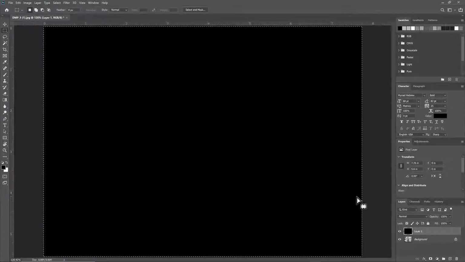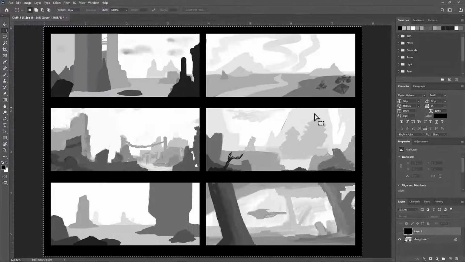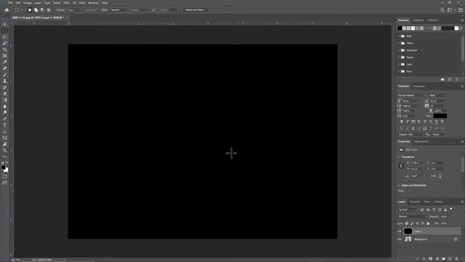So before I show you some examples using a thumbnail template that I have here, I'm just going to stick to a black layer. So I will talk about the selection in abstract, and we can stay focused on what's going on, especially that we can see the selection really easily.